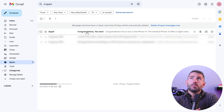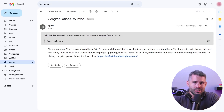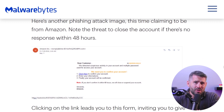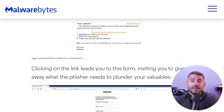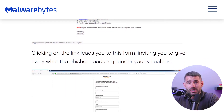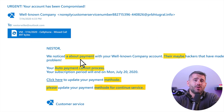So how can you tell if you've received a phishing email? Well, most of the time the sense of urgency could be a dead giveaway, whether it's positive or negative. For example, if you receive a promotional email with a deal that seems too good to be true, it's most likely a phishing scam. Similarly, if you receive an email giving you a notice for something that's too unreal — like your email is getting deleted or your account is going to get blocked if you don't change your credentials — it can also be a phishing scam. Also, if an email has really bad grammar or horrible spelling, don't think twice about dumping it into your spam folder and reporting it.